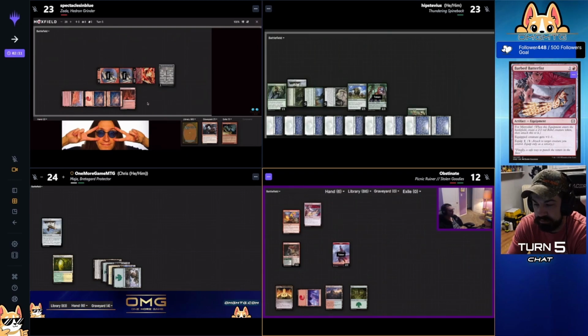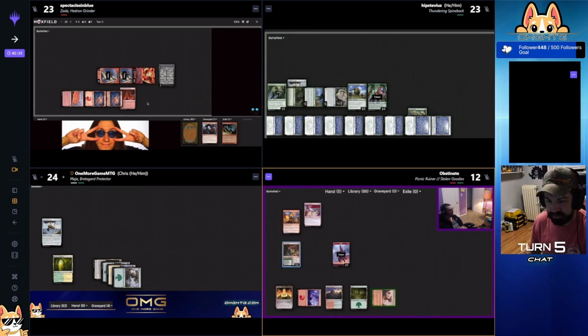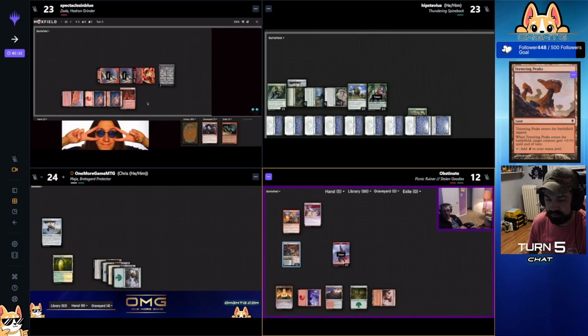Man, maybe I should have left it as is. I think what we're gonna do is I'm gonna throw down this Teetering Peaks for the turn, and Picnic Ruiner's gonna go up to 7. And I'm sorry, I'm gonna send this at Hipstevious. What's the keyword on your commander right now? Yeah, I'm gonna show you something though. Yep, I can already see what's going on.